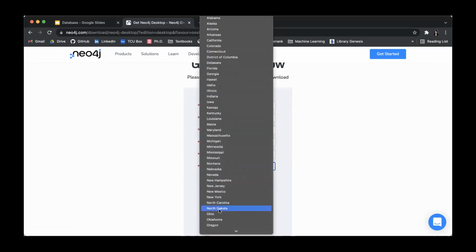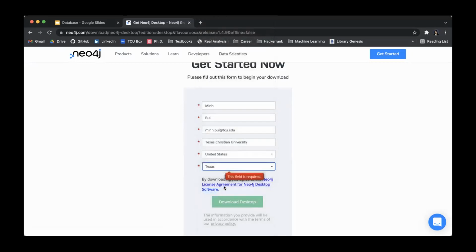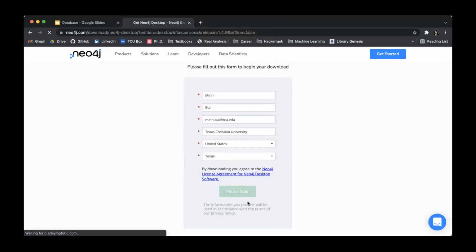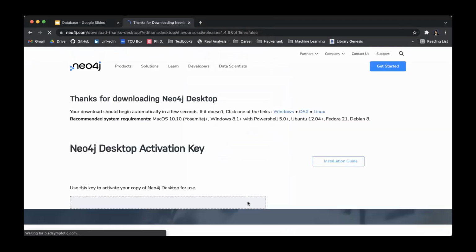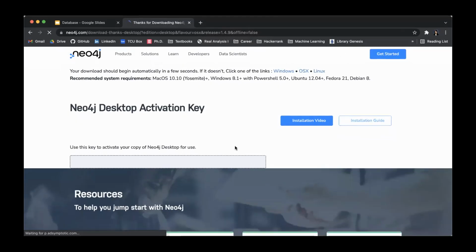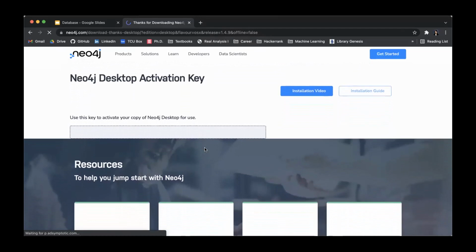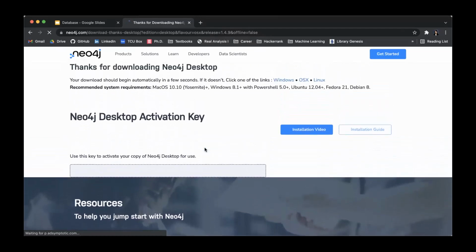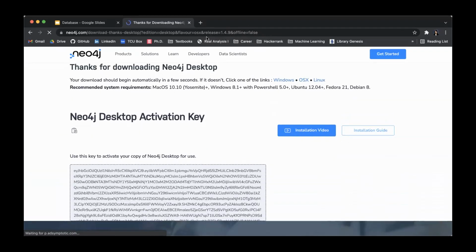Oh, and then we have to put Texas. And then that will download Neo4j directly to your desktop. And then they'll give you a key. And if you keep following the instructions they have, you'll be able to install Neo4j Desktop on your laptop and start using it right away.